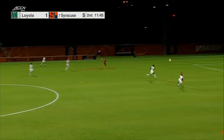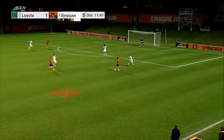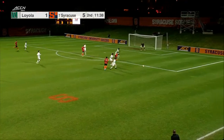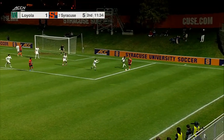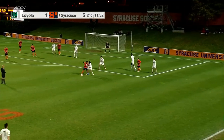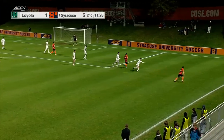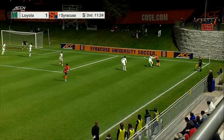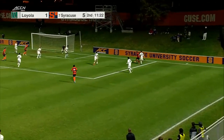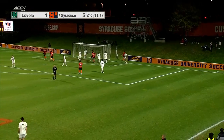Long ball. Press forward for Levante Johnson. He has runners in support of him. Pokes it free for Kalov. Kurt Kalov trying to spin his way past pressure. Here's Johnson, Levante Johnson with his back to goal. Scoops it out wide to Kalov. Kurt Kalov gets past his man. In front, his cross blocked.